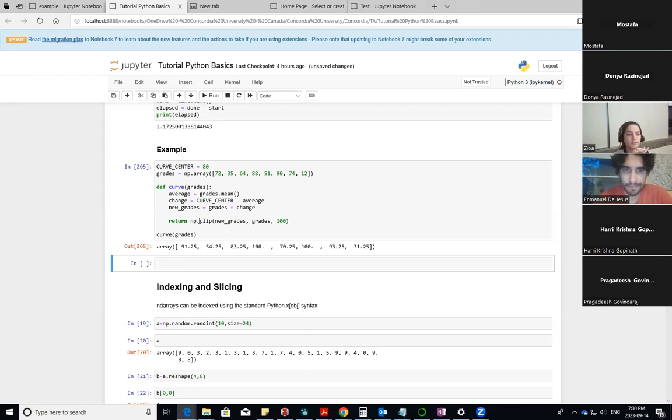And the professor is going to curve the numbers to a curve center, which is 80 for my example. Okay, so I need you to get the grades and curve them, comparing with the curve center, and what you return is the curved grades.